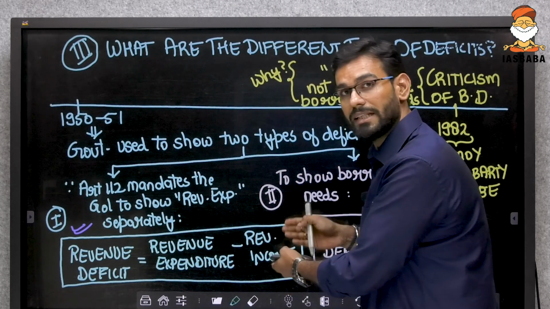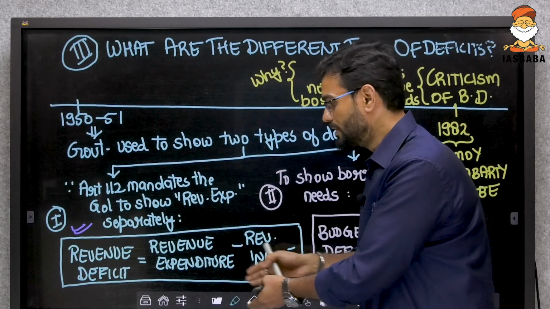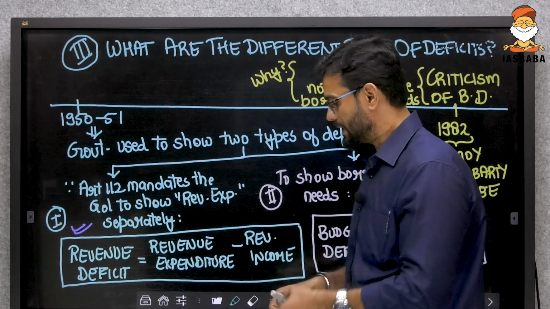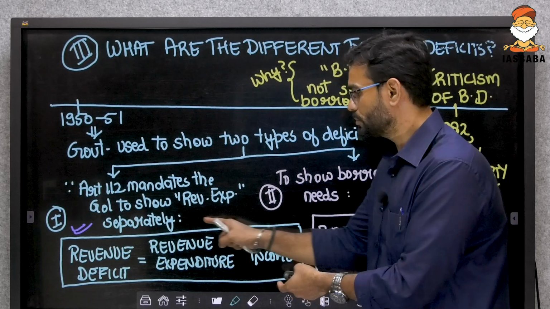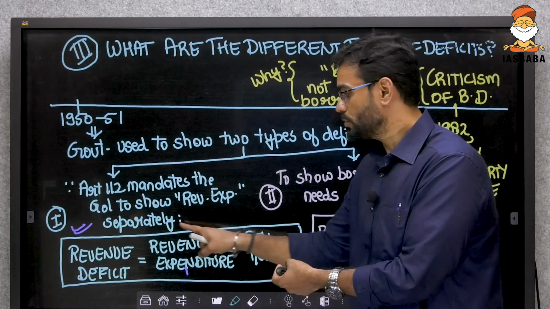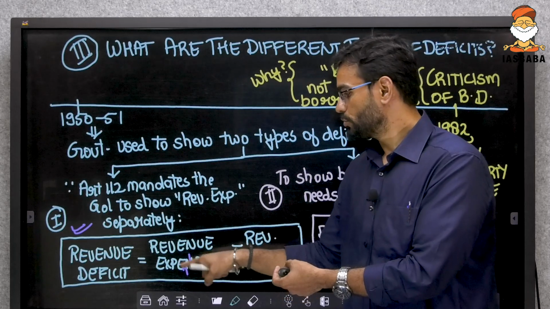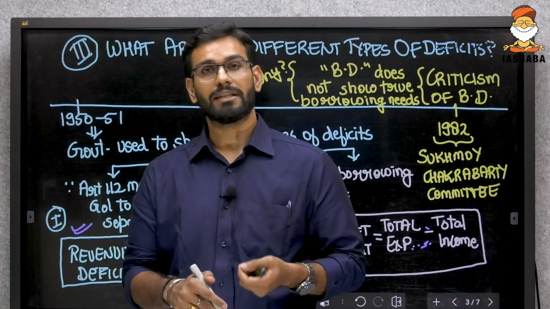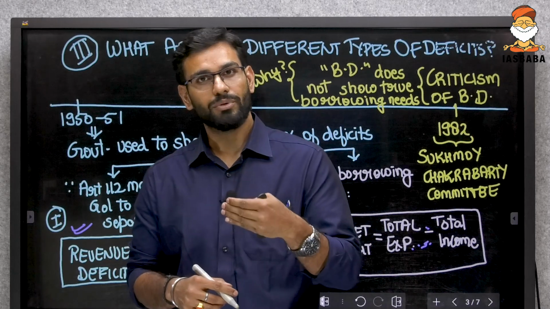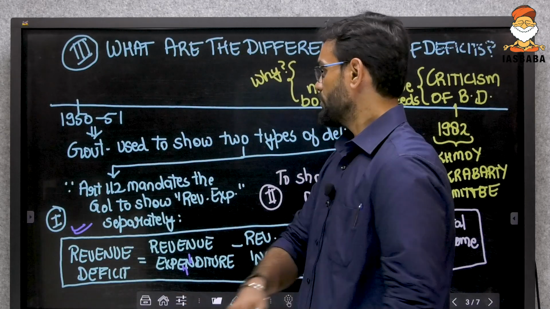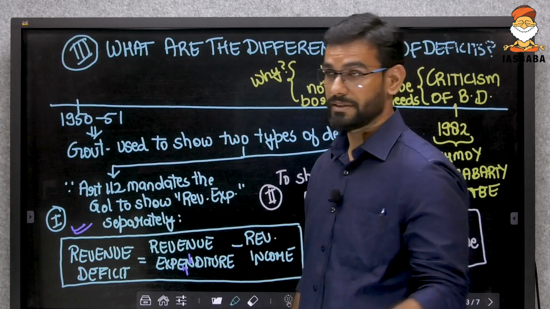जितना इनकम नहीं आ रहा है, जितना टैक्स नहीं आ रहा है, उससे ज़्यादा तो आपका खर्चा है. For a coaching institute, try to understand, जितनी फीस नहीं है उतना सैलरी में देना पड़ रहा है. So obviously, what does this show? This shows that the government or the institution does not have money for day-to-day expenses. I hope that is clear, guys. So this is what is revenue deficit.